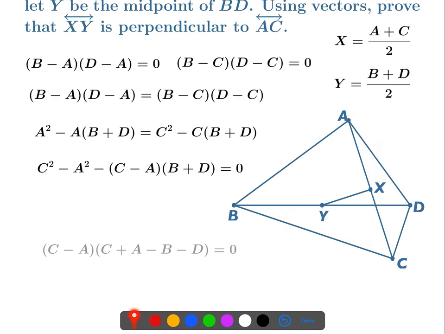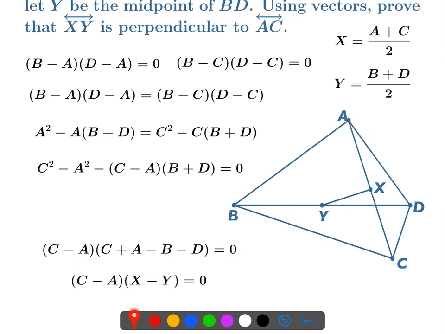So I'm going to get (C - A) times (C + A), which is C squared minus A squared. And then the (C - A), well, I have minus signs here because of the minus B minus D here, so this is minus (C - A) times (B + D). So we have this is 0. And now the only thing to do is to divide by 2 on both sides. Notice (A + C)/2 is X. And this is minus, in parentheses, (B + D). When I divide by 2, (B + D)/2 will be Y. So I'm going to have X minus Y when I divide by 2 here, and I can divide by 2 on the other side, and I'll still have 0.